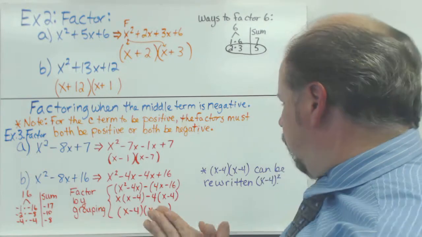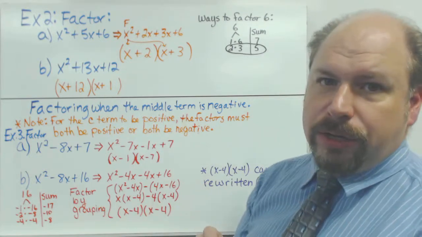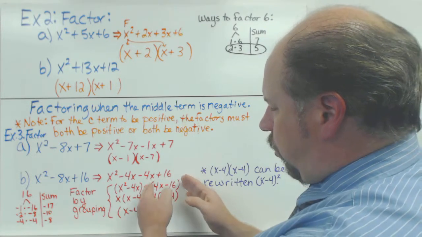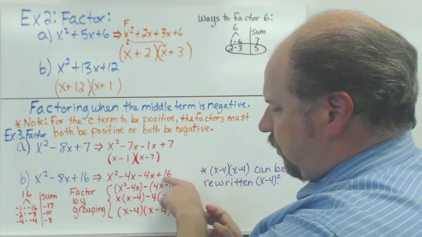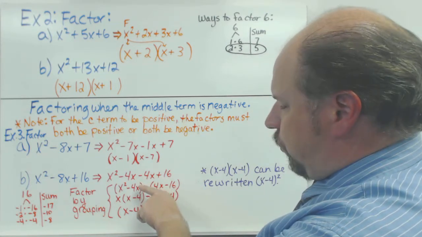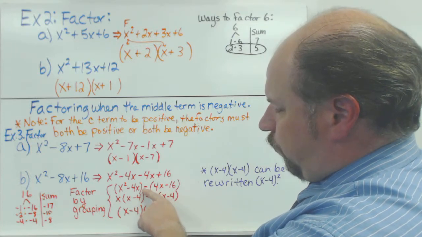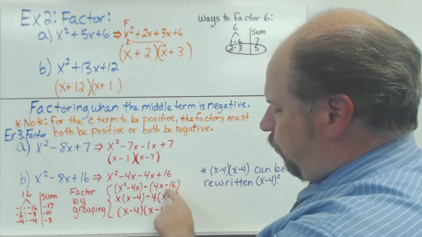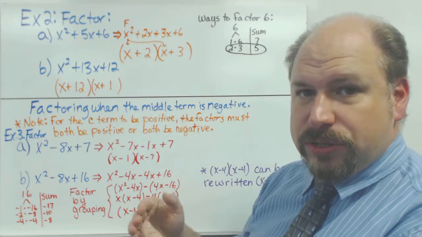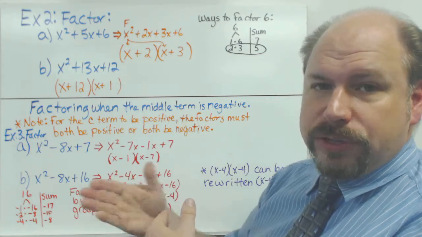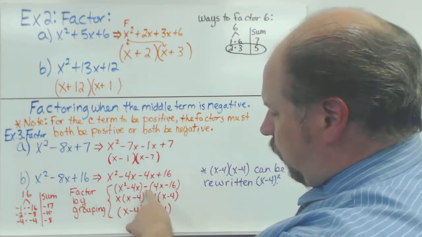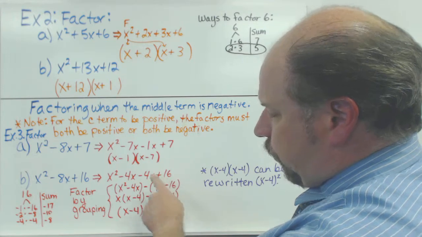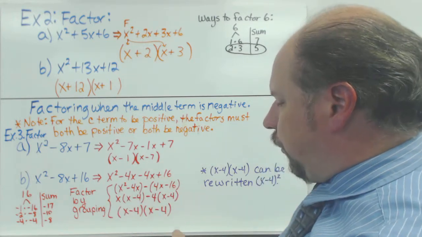Now, the one thing to be careful of here is this sign right here. Because this is minus, since we're putting parentheses around that, we're basically factoring out a negative sign from both of those terms. So for this to be negative here, we need 4x minus 16 instead of plus 16. And you can check really easily, just redistribute this negative sign and see if we end up back where we started. So if we multiply through by negative 1, we get minus 4x plus 16, which is what we have up here. So I know we've done that correctly.